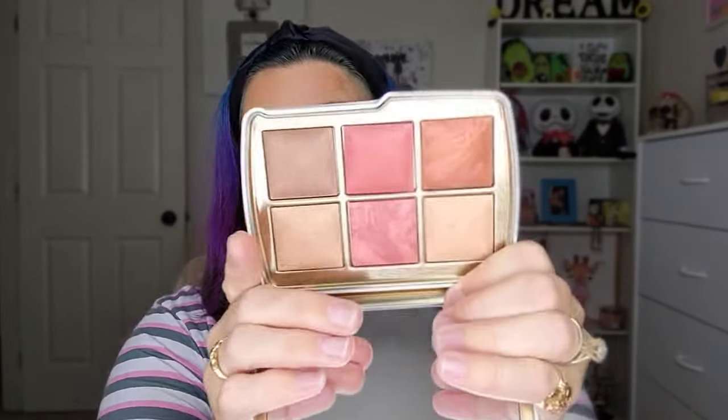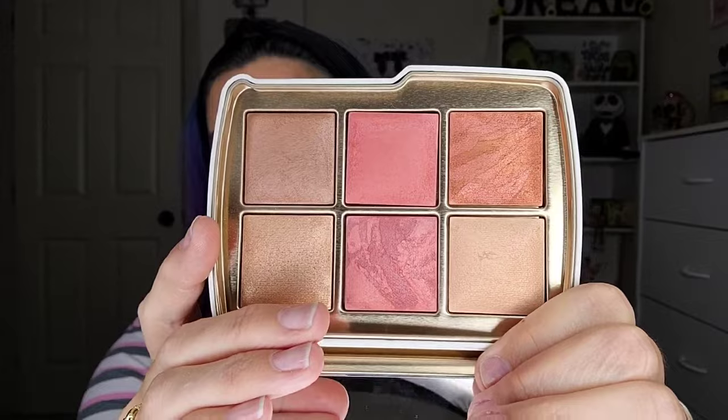For me, not being a big collector and only having a couple of pieces, I knew that I wanted this. I knew this is one that I was gonna love. So hopefully this is helpful to you in some kind of way. I think it is absolutely stunning. Again, I really love the formula here. If you are somebody that doesn't like that kind of luminous quality peeking through, then this is definitely not for you. I feel like if you've been on the fence and you especially have more dry, textured, mature skin, I think they're a beautiful formula for that. They're incredibly long wearing.